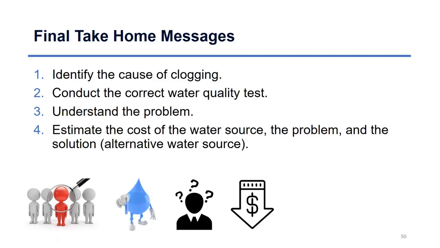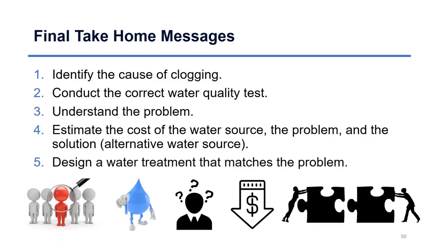The other thing is you want to estimate the cost of a water source, and by that I mean the true cost of your water source, and that means what's the cost of that problem and what really will help you choose an alternative water source or choose an alternative treatment option. Again, choosing an alternative water source should be part of the things you want to consider if that's an option for you. But you can only make that really informed if you have those numbers. So take the time to estimate those costs.